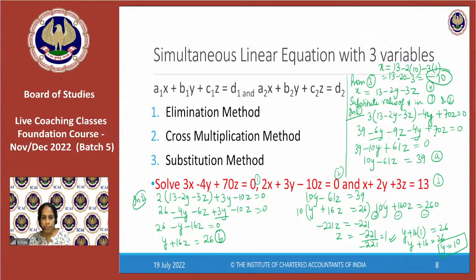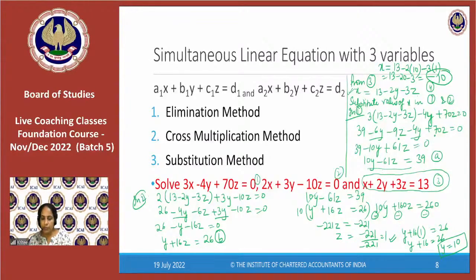So what we are doing here is, we had 3 equations. From the 3 equations, use any one of the equations to get the value of any one of the variables. So from equation number 3, I have taken the value of variable x. This value of x is substituted in equations number 1 and 2. When it was substituted in equation number 1, wherever x was, I had put the value of x as derived from equation 3. Open the entire bracket, solve it, and you get an equation for y and z.